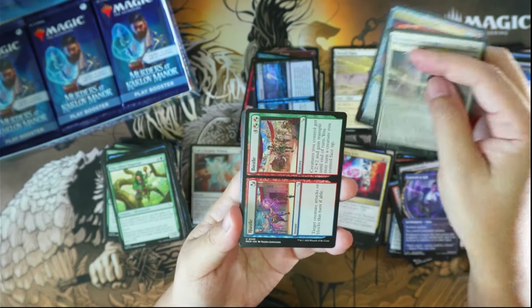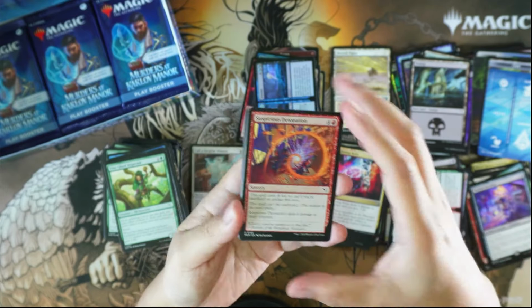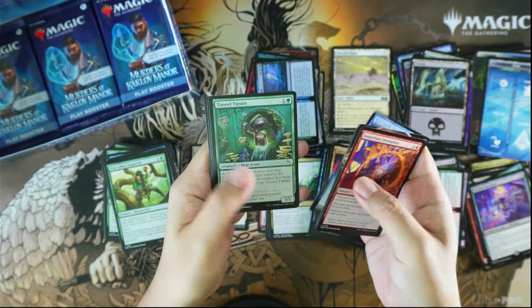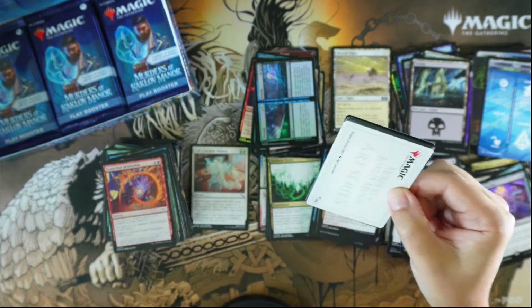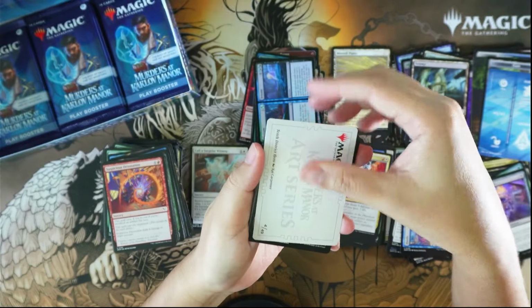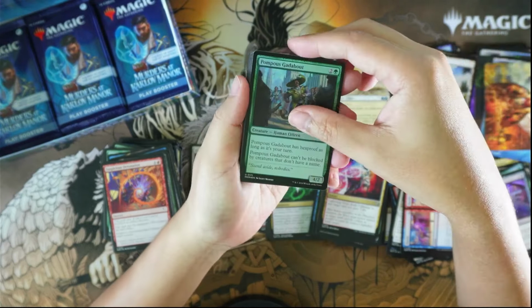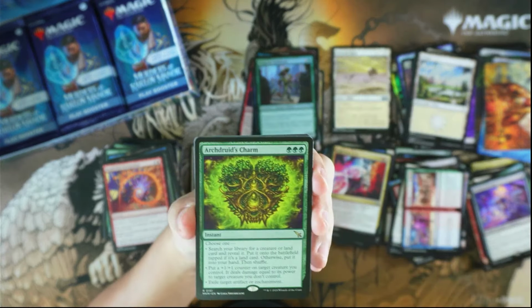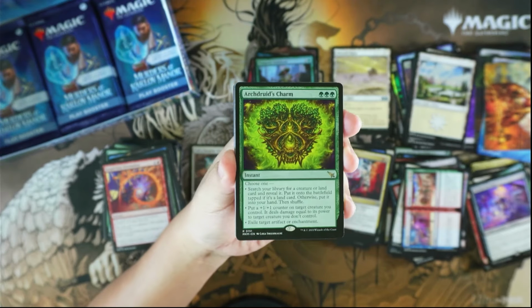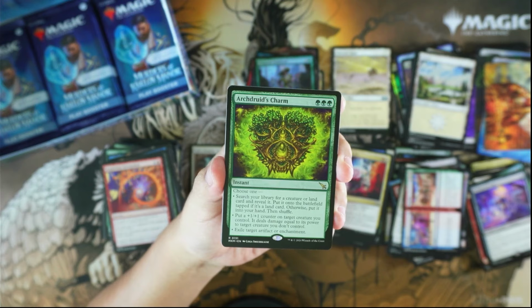Common, Capital Enforcer, and then we go to our common cards. Plains, foil uncommon again, rare. Archdruid's Charm, nice. I think this is a nice charm for green. Basically, it's green, green, green. You can choose one of these 3 options.